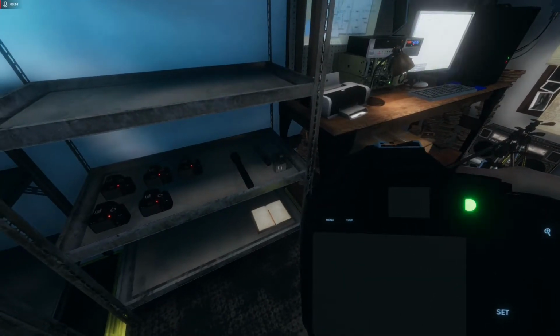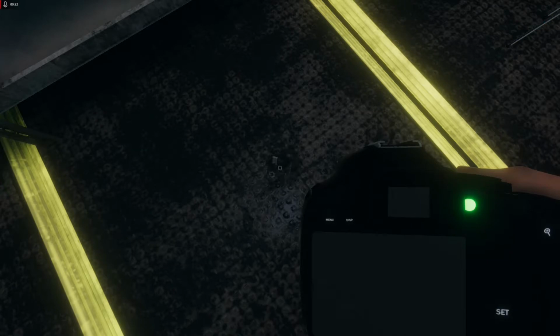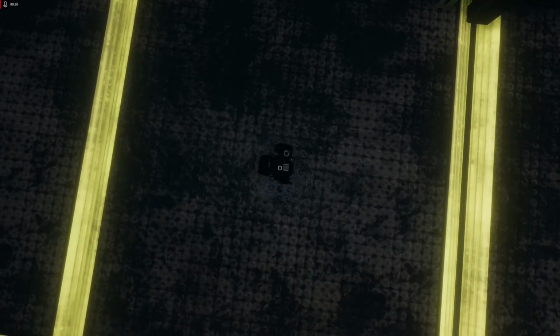Right-click on your mouse to turn it on so the green light is on. Look down at the floor and press C to crouch. If you hold left click on your mouse, you can see the camera will turn, which will indicate which direction you want the camera to face. Let's say I want the camera to face out this back door. Face it towards it and press F to place.